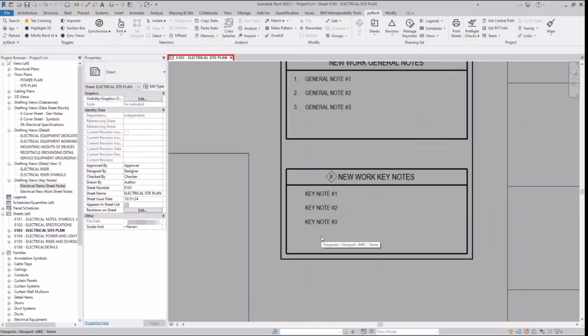Is it a standard to have the keyed notes different? I'm gonna use shapes. Does it have to be? Because at the end of the day, it's very occasional that you have one plan that shows new work and demo. But typically, if you're doing that, you probably are only showing one set of symbols for keyed notes.